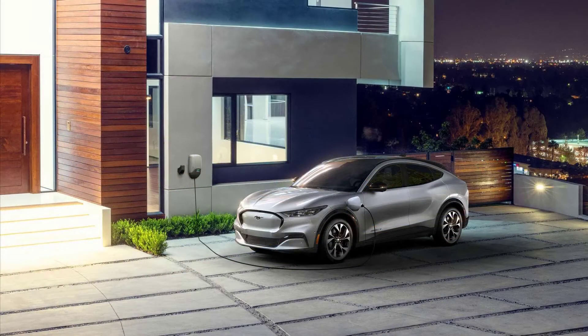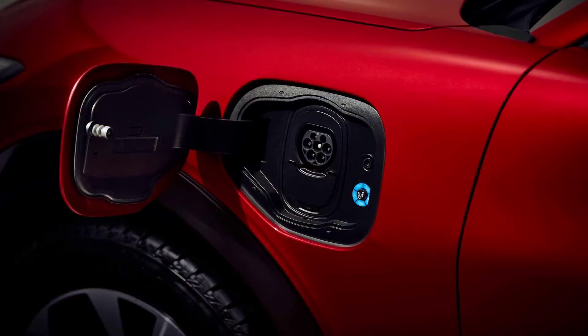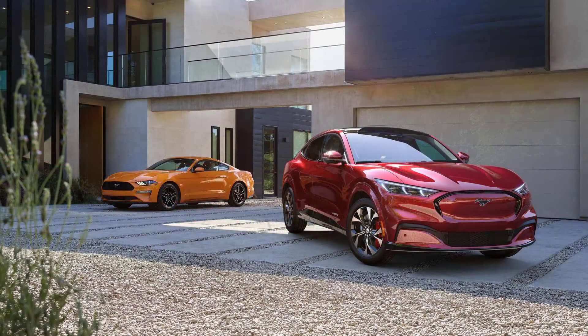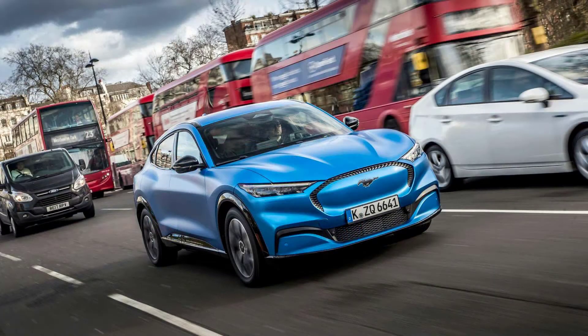The VW ID.4, which uses VW's MEB platform battery, is frequently cross-shopped with the Mach-E and therefore worthy of comparison. The typical VW MEB platform battery uses pouch cells in shoebox-style aluminum module cases. The cells sit on the case bottom, which then sits on an aluminum glycol cooling plate. Thin conductive gap-filling materials at the interfaces eliminate air gaps and improve thermal conduction, making it a simple and cost-effective thermal cooling design used in many current-generation EVs.